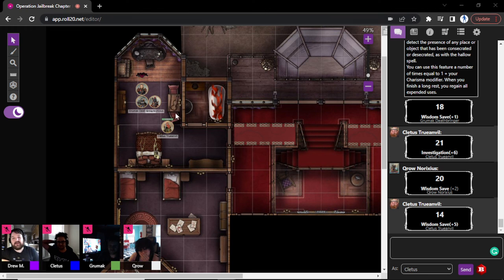Shooter. Can someone, Grumak, answer him? Yes. You see his fist come towards your face and almost pass through it, and you know that feeling like when you need to sneeze but you just can't? Yep. It feels a lot like that with a little bit of cold.